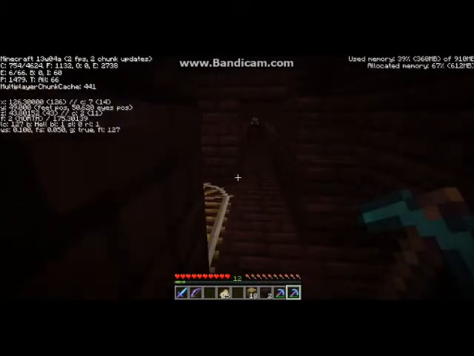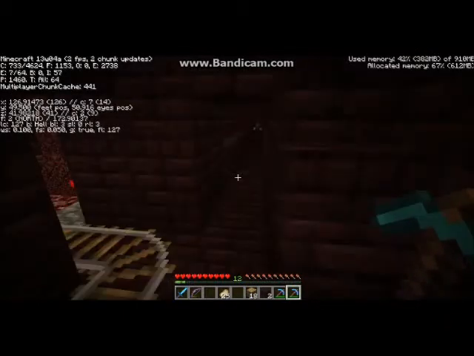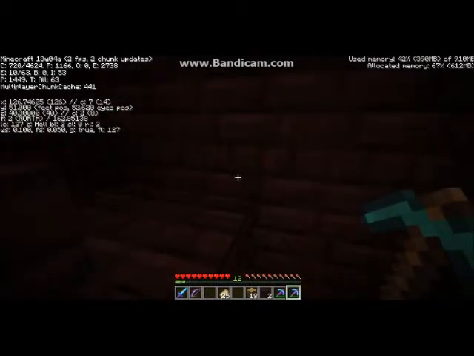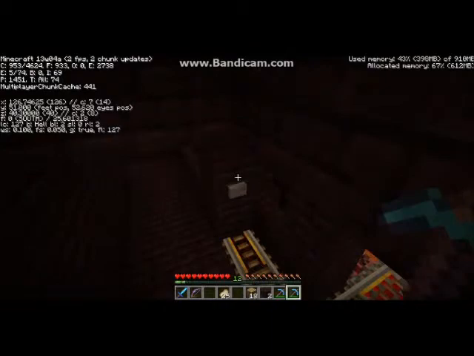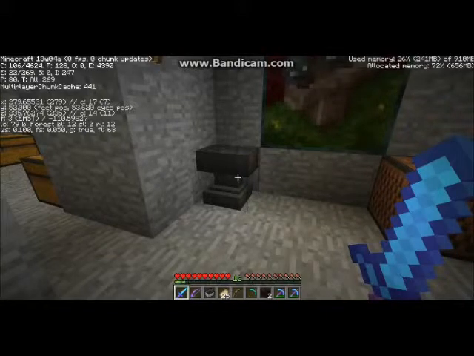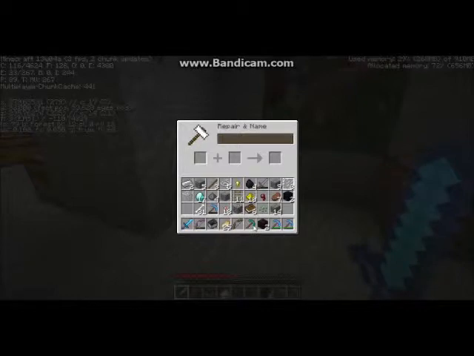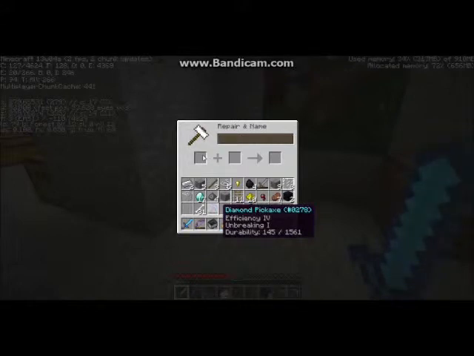Go away, leg. Nobody likes you. Alright, now I'm gonna go to the house and we can start today's project. So I'll see you guys there. Alright guys, so I'm back at the house. We made ourselves a bow and a pickaxe, so let's go ahead and repair our bow and our pickaxe. Mainly our pickaxe because that's about to break.